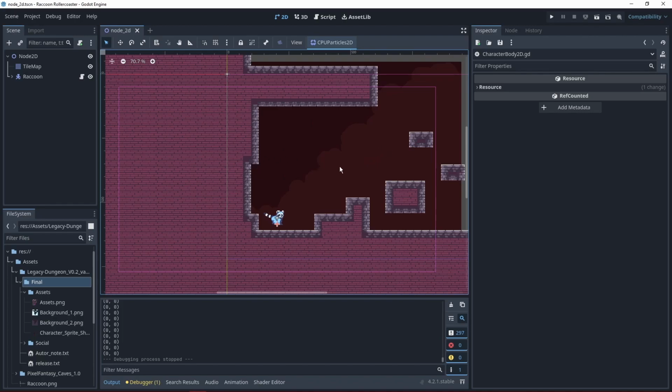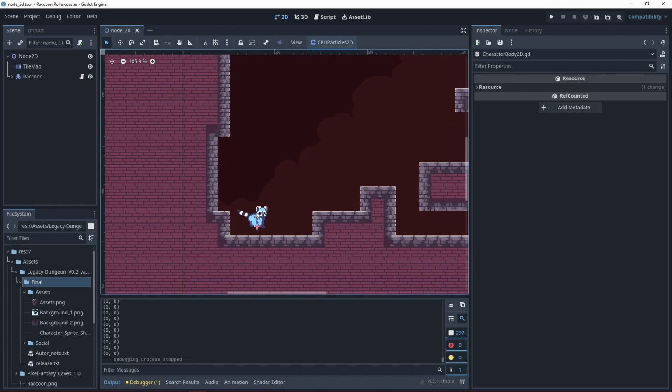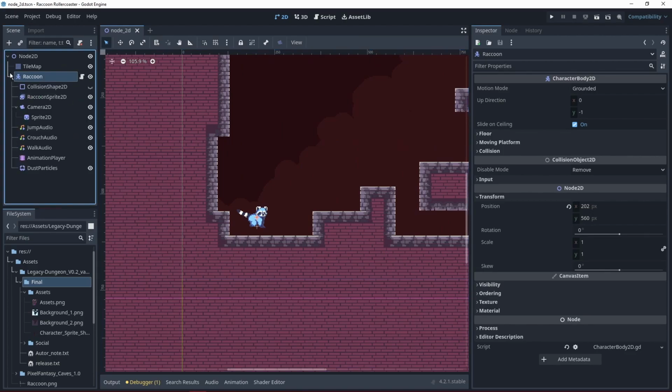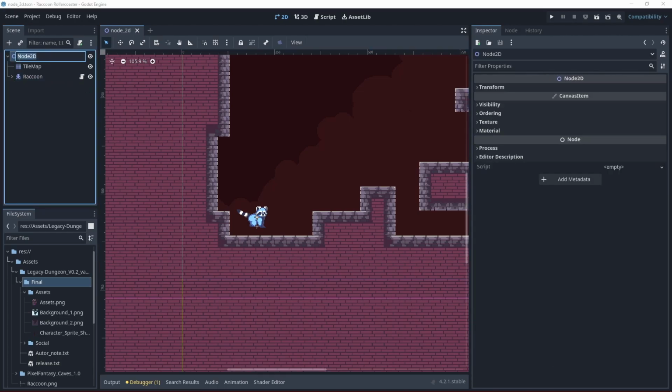We want to have multiple levels, and that's important because let's say we have spikes and our character dies. We don't want to have one massive level that gets reset every single time our character dies. So let's create multiple levels. Right now, this is our level right here. You should have a tile map, your character, and that should be it. On your character, you have all this stuff, but this is our first level, and this may be left as Node 2D for now, but what we're actually going to want to do is call this level 1.